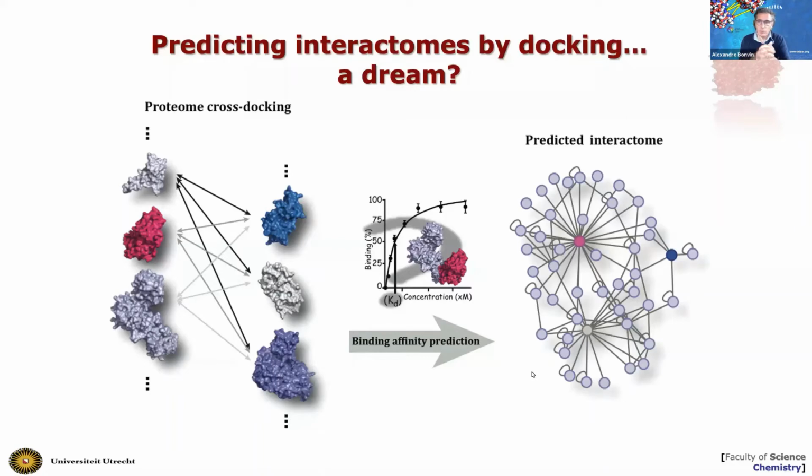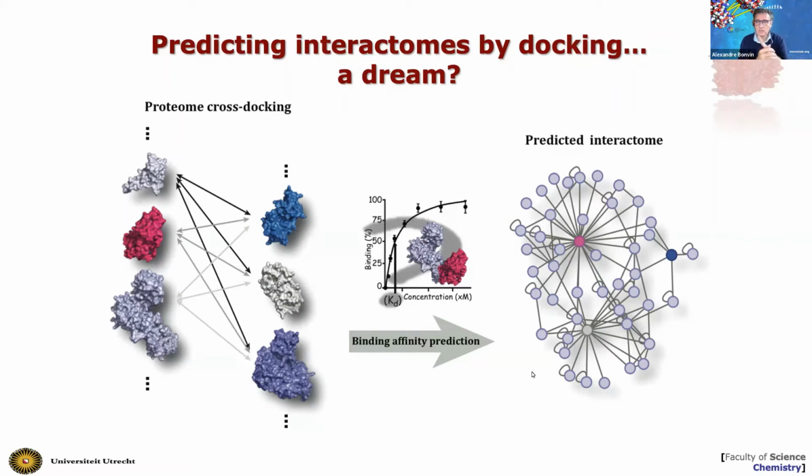And now if you want to predict the interactome, you need to be able to assign a binding affinity to all those models that you have generated. Because when you do docking, I think there is no docking software that's going to tell you this is not binding. You always get a model, okay? Or the software crashes and then you don't get a model, but otherwise you're always going to get a model.